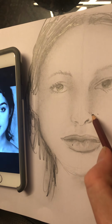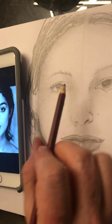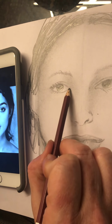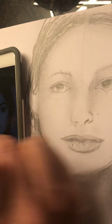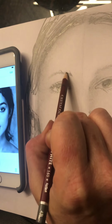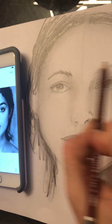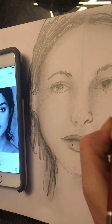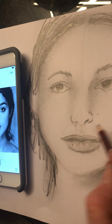This one, she has a little bit more of a shadow here. I might have to go back into this a little bit with my eraser. And just give her a little bit more. Maybe darken up those eyebrows more, and make them a little thicker. Add some of those big details that just make me see who that person is.